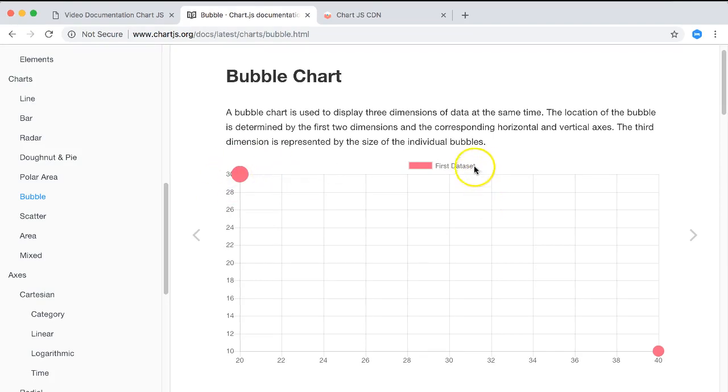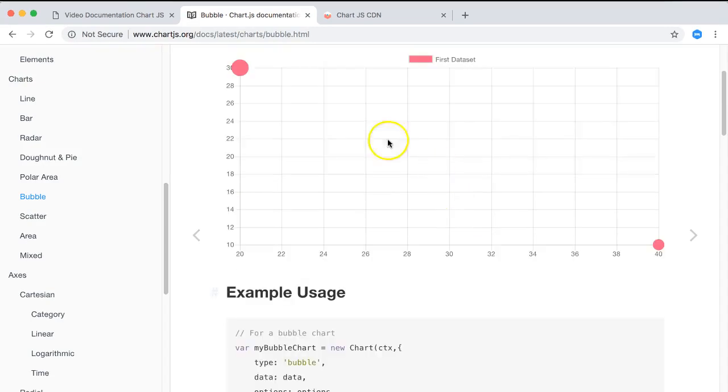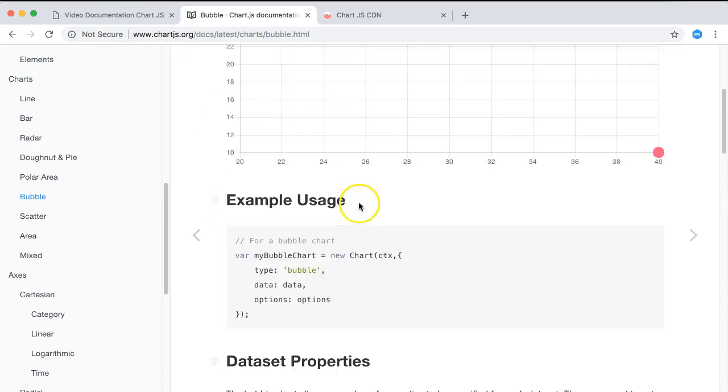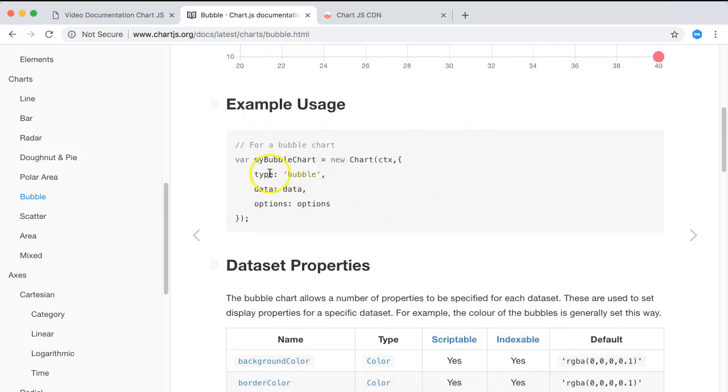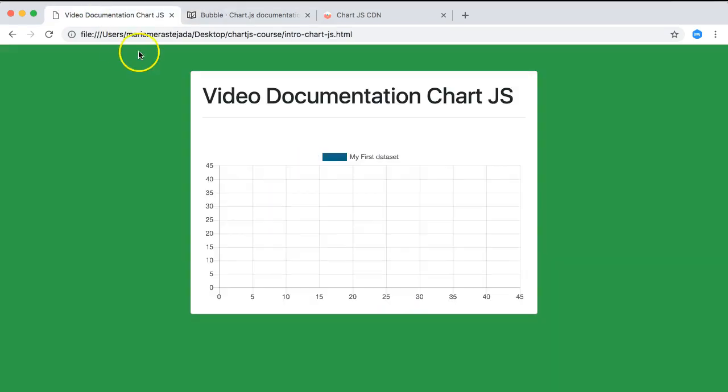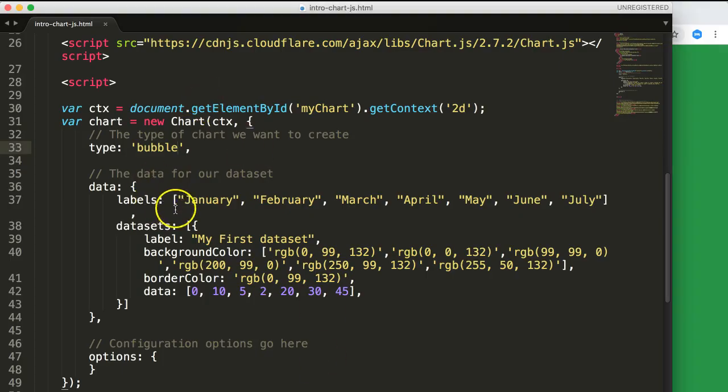Once you know that, making a bubble chart is quite straightforward. So let's start and look. First of all, we need to adjust the type. We have our type here, and we just say the type is bubble. Once we save this, we go back in here, refresh, and nothing happens, of course. You can see our x-axis now becomes a number instead of a month. Since we had these labels here, nothing shows up.